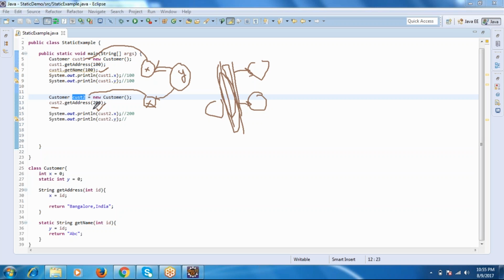If you are not assigning any value, the previous value is still there. Initially the y value is 100. Now if you decide to assign 200, it will be overridden with 200. But it can only hold one value.